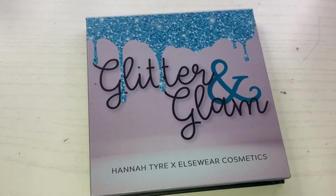Now, the reason why I went with Glitter and Glam is really pretty simple. I love glitter, and I always do a full glam look. I always make time to do a full face of makeup every day. It's just something that I enjoy to do, and it helps me feel productive, and it helps me feel put together, and that was pretty simple. That was where the name came from. There's really nothing special about it. And then the pink is obviously because pink is my favorite color. And then the teal, I love teal, so I wanted to incorporate both of those colors in the packaging.